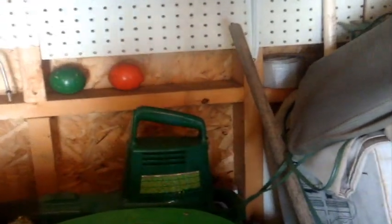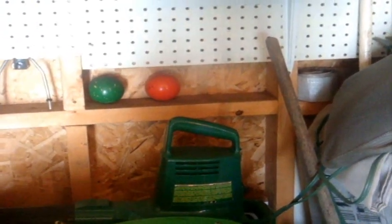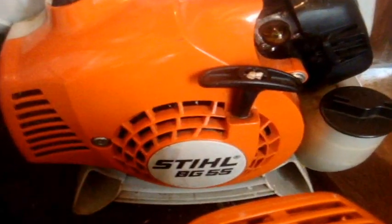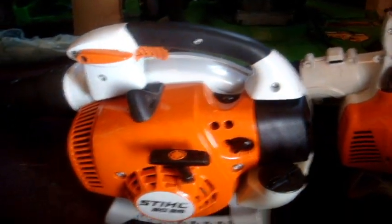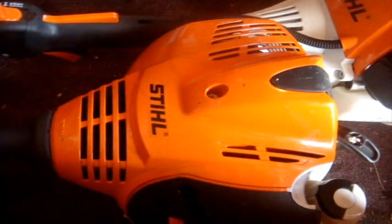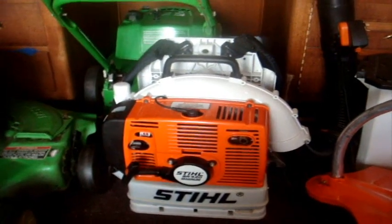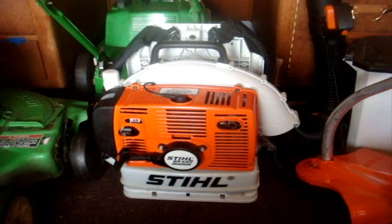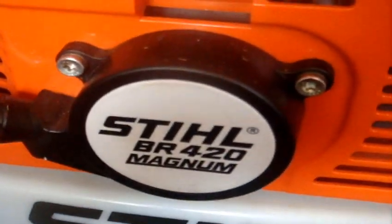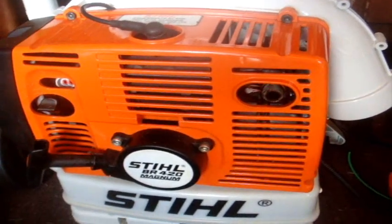For the working leaf blowers: this one here is a Weed Eater 2560 Groundskeeper Plus with an 8.5 amp electric motor. This one here is a 2009 Stihl BG55 — runs perfect, very happy with this model. And now its commercial brother with a 2-ring compression engine, very similar to my FS70 — the BG86. This is an awesome leaf blower that I got from Kijiji at more than half the price of a brand new one — you're looking at a 5-year-old unit. And a BR-420 Magnum — sure, it's not as strong as a BR-600, but put this on your back and you're going to have a lot of fun.